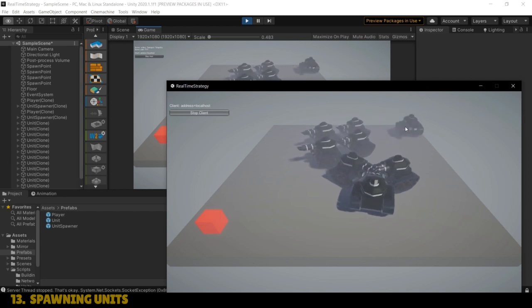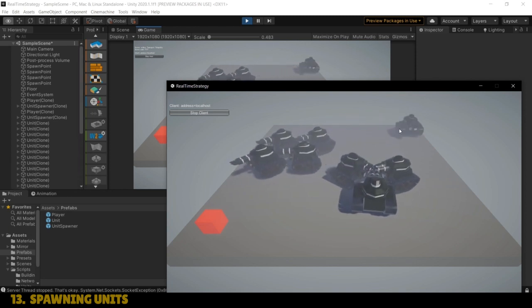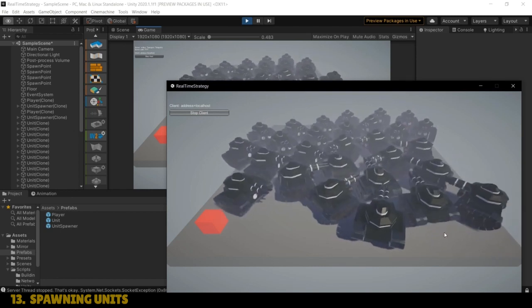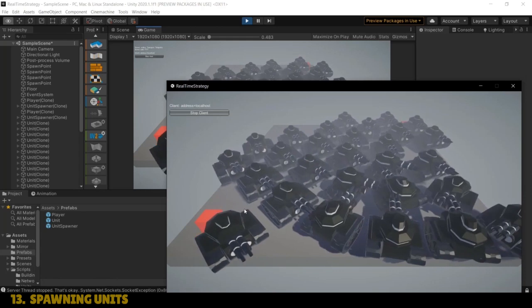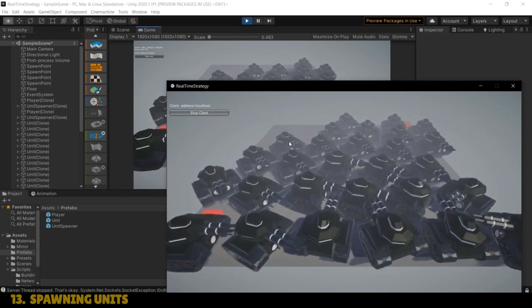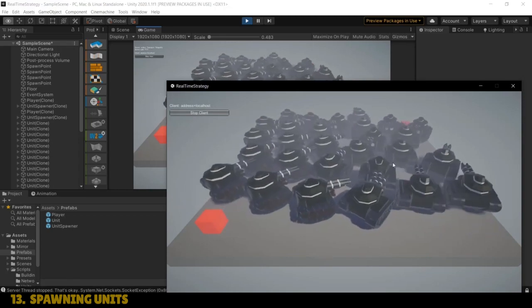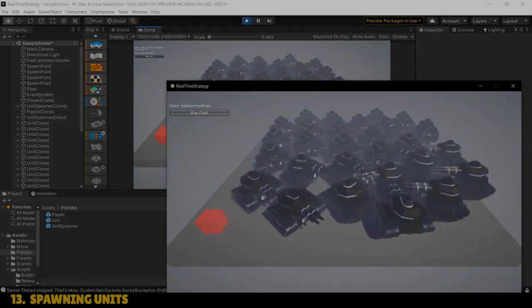And for now, there are no limitations, so I could click forever and spawn in as many as I'm allowed before Mirror crashes, but the point is that it works, and we should probably shrink the tanks, increase the size of the game, and so on and so forth. But for the sake of the lecture, getting all this working, it's pretty cool, and I hope you're looking forward to it. Let's get started.